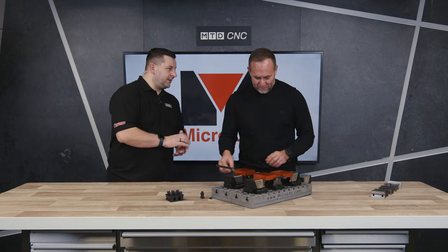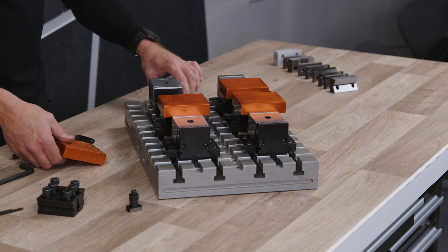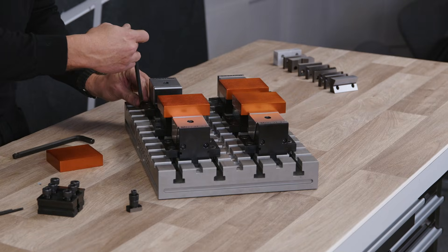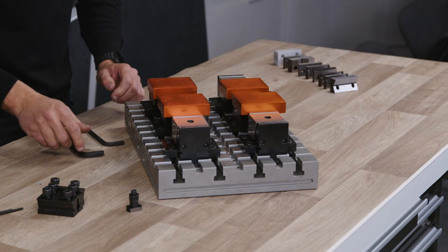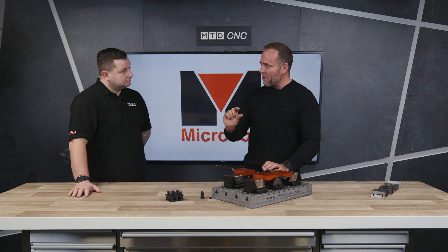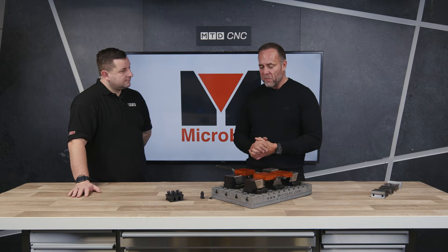This is an exclusive special offer on this system — so what does somebody get in their pack? This is a starter pack that includes a 450 by 300 millimetre base plate. It's an off-the-shelf item that already comes with fixing holes to suit most machine tables. We supply it with the tenons to suit your machine — just tell us what machine it is. You get four moving jaws, two fixed jaws, all the different parallels in three heights, all the different end stops and spacers, a toolkit, and delivery. That would retail around three and a half thousand, but for this exclusive special offer with MTD we're doing it for two thousand eight hundred and fifty.